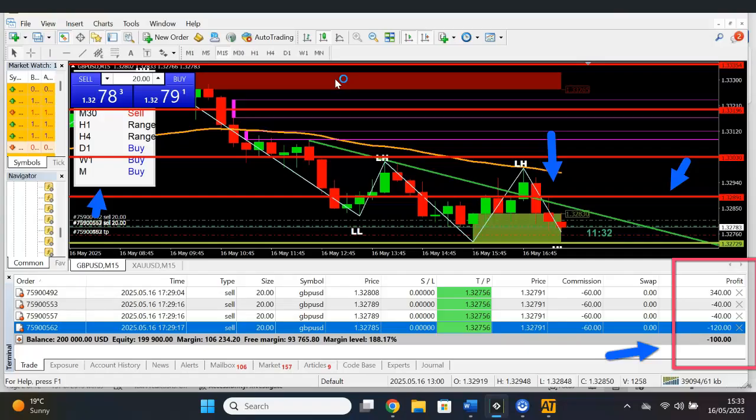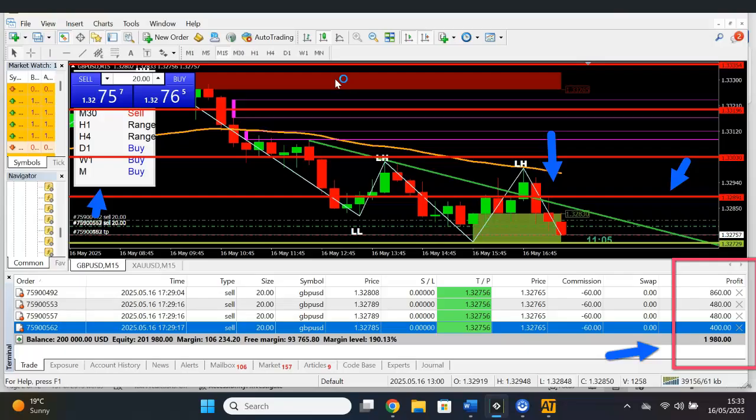But as you can see on the screen, going back to here, you can see that we are currently in profit, and we will take our initial profits and then we will open up another trade again. But again, we have several things on the screen here: our trend panel, moving average, the lower high going down to a lower low, and we are using support and resistance. It looks complicated, but it's not as complicated as it looks.